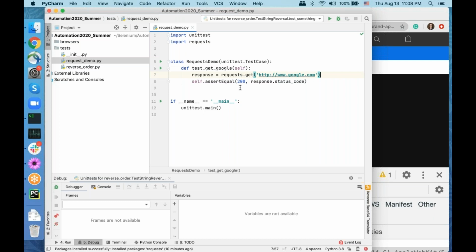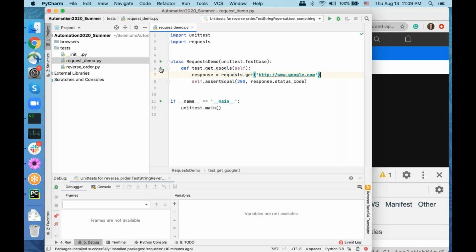Anything in the 400s and 500s is bad. Anything in the 300s usually means that the website has moved. So 200s, yay. 300 depends. 400, 500 bad. So here's what's happening here. We are asserting that yes, we were able to get Google, and the response was 200.